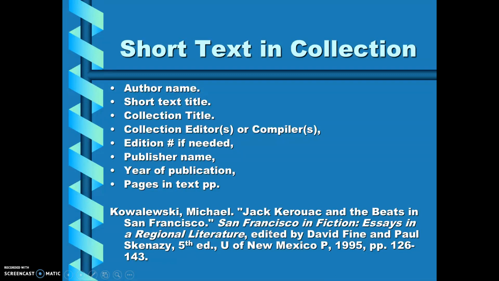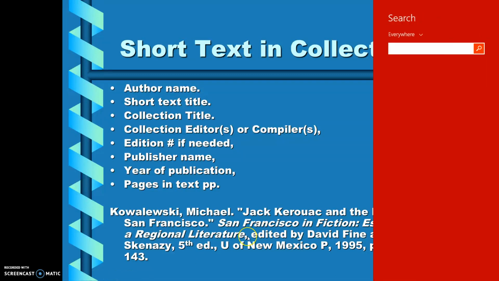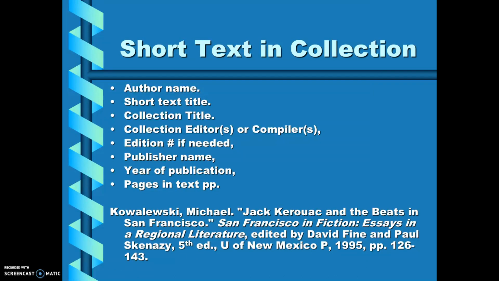Notice that we just say "edited by," and then give those individuals' names. Notice that when you list the authors' names, they will be spelled out in the normal format, followed by a comma. If this is any edition of the anthology or collection other than the first, if there is more than one edition, I should say, that would go right here, formatted as such: 5th edition.